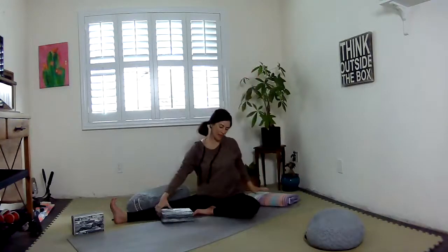Inhale, back up, and lower that. Switch the cross or the extension of your leg. The left leg is always the tricky one for me. It's where I have the most tightness. Inhale, extend up, and then lower down.